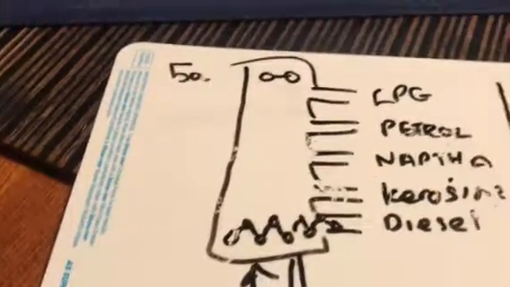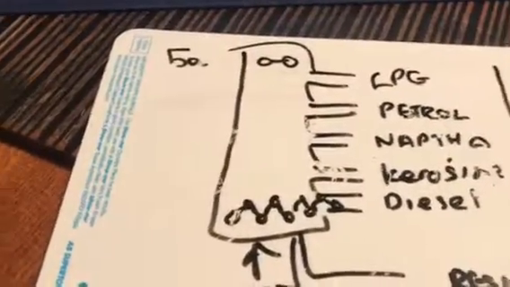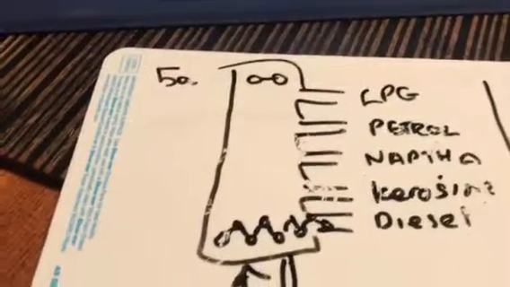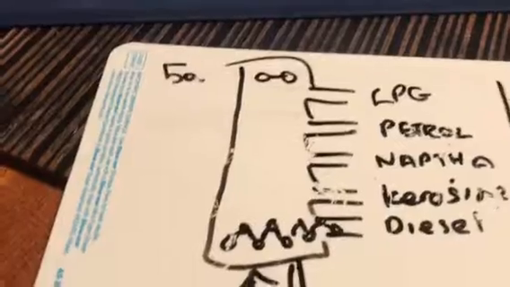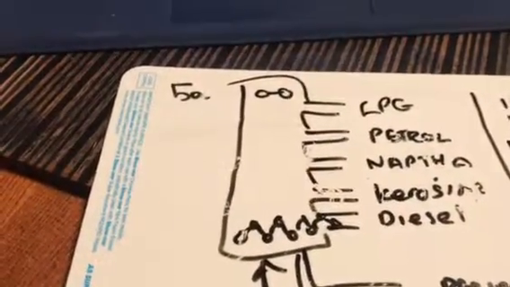So diesel is much more likely to lead to an incomplete combustion than petrol is, and hence why the car tax on diesel, previously there was an exemption because you could travel further on 1 mole of diesel than you could on 1 mole of petrol. So previously diesel was seen to be more environmentally friendly because the amount of carbon dioxide produced per journey was much less. However, we've now discovered that it's also much more likely to lead to incomplete combustion, producing much more carbon monoxide, and therefore some of the environmental benefits in terms of global warming can be outweighed by the potential poisonous hazards of the production of carbon monoxide.